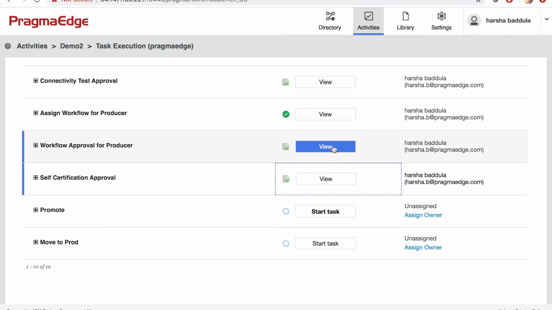Now all this process has been completed, where initially in the onboarding process the partner enters all the connection information, to the building of the workflow, where you select your transactions and your workflow and your rules as part of the workflow, and then check the complete process and processing of the file by dropping a file and then completing it. Now once all this is done, you can simply click on promote to prod, and the same can be tested and done as part of this process.